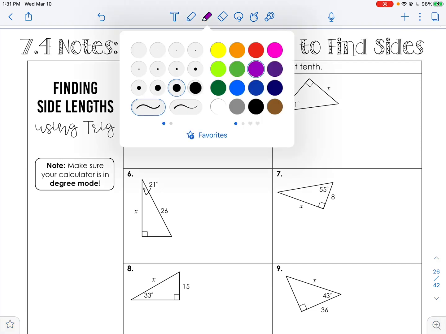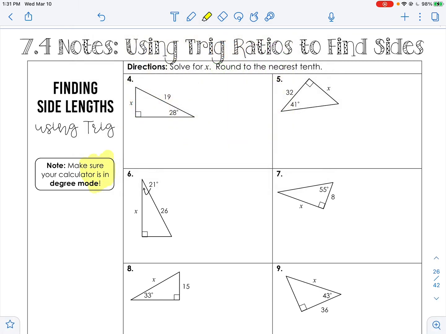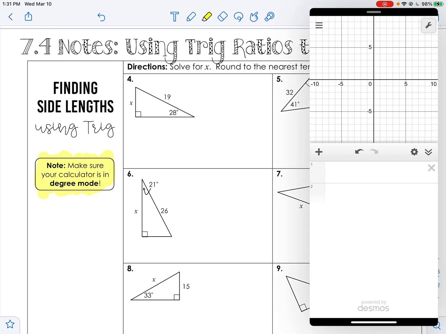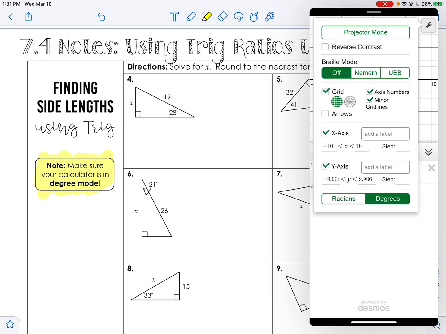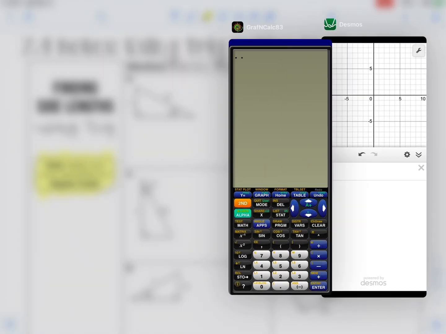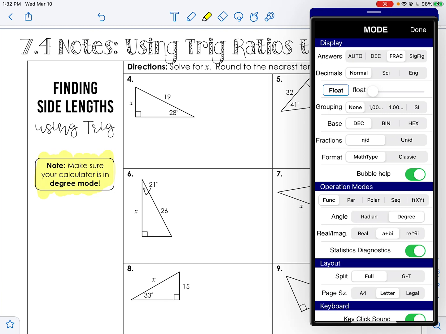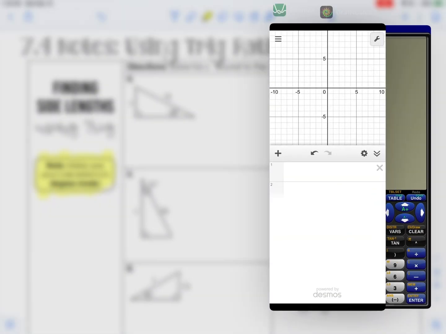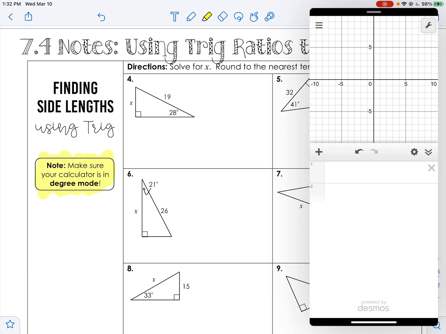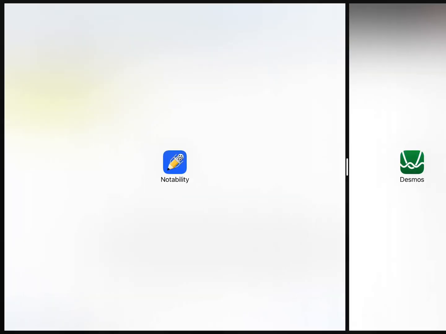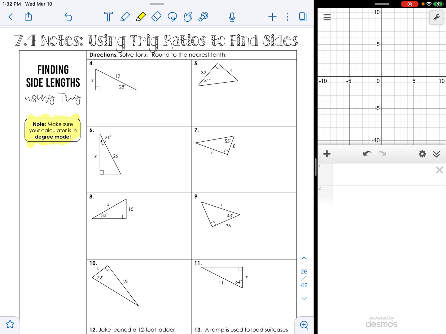Now, something very important, which I just learned because I started recording this and then I was in the wrong thing. So make sure your calculators are in degree mode. A good thing to do on Desmos is the little wrench up in the top right-hand corner, and then you want to make sure that you're in degrees, not radians, okay? If you're on any other type of calculator, you're going to go to mode, and it's down in the angle portion down here. You want to make sure that you are in degrees there. So both of our calculators are working correctly right now. I'm going to go ahead and just do a little split screen because we're going to need it a lot.